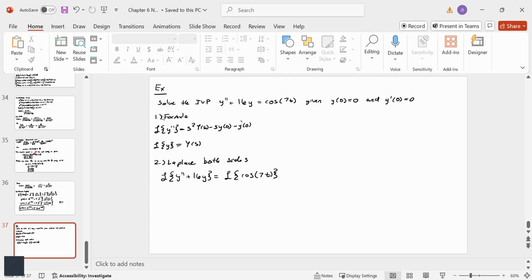If there was a y prime term, I can tell you right now, you would have to complete the square. It would be a complete the square problem because this is the purely imaginary case where the solution just has sine and cosine. There's no e to the x. But if there was a y prime, then there would be an e to the x component, which means there would be a complete the square. So that's the good thing, it made it a lot easier by not including that y prime.